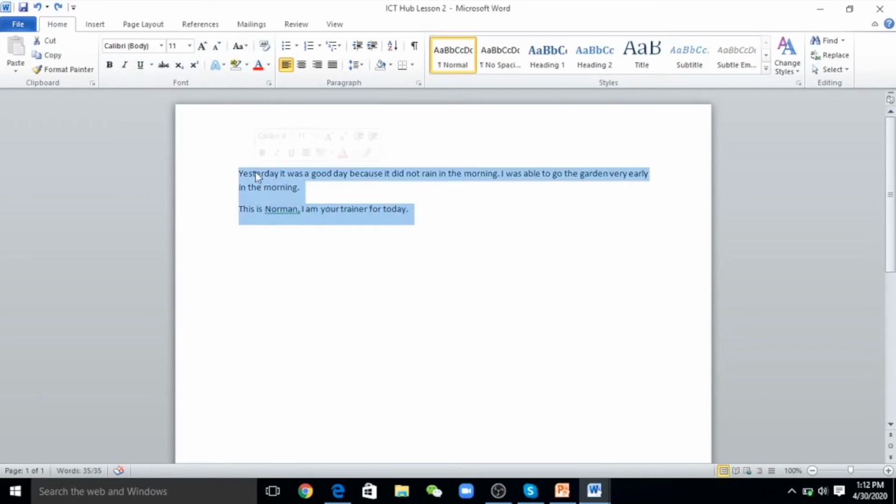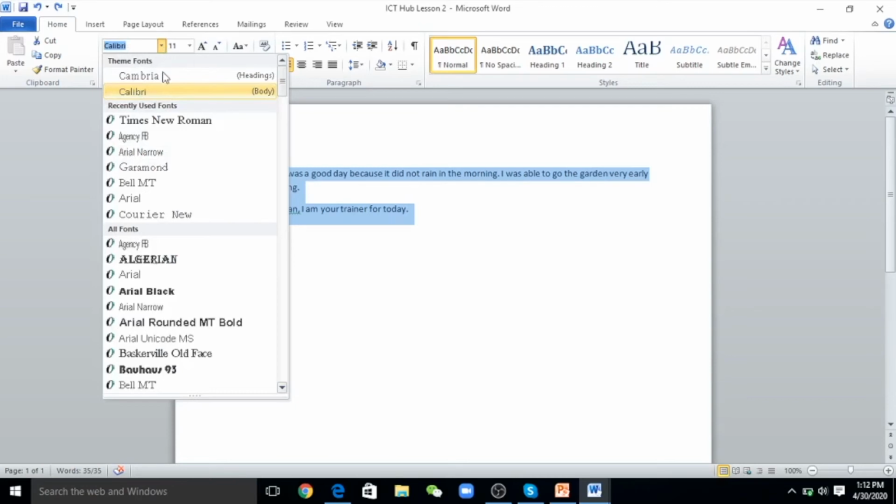Let's look at font type. How we can manipulate the font type. Again, you have to highlight your text, and this is where you can find the font type. This one is already in Calibri. You can click on the drop down button. For this case, let's choose Times New Roman, but there are so many font types here.